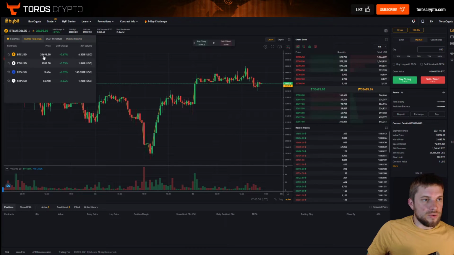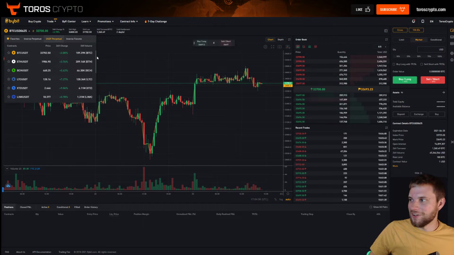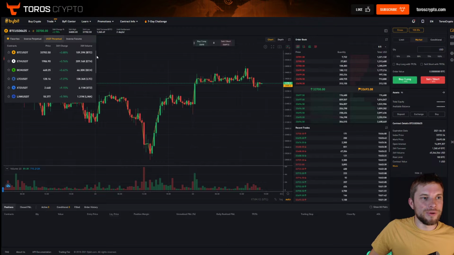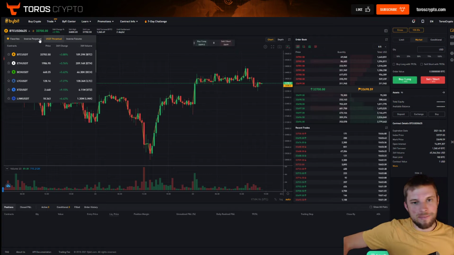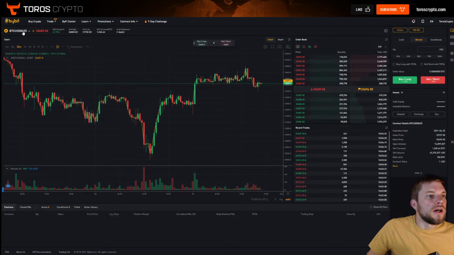Yeah, so that is all of the different options that you have for trading within this exchange. They are adding new altcoins at quite a considerable rate of knots. So I'm sure very soon there will be even more assets that you can trade on this. And that's the great thing about Bybit, is they are constantly growing and constantly giving new assets to trade within the exchange. So yeah, very nice.